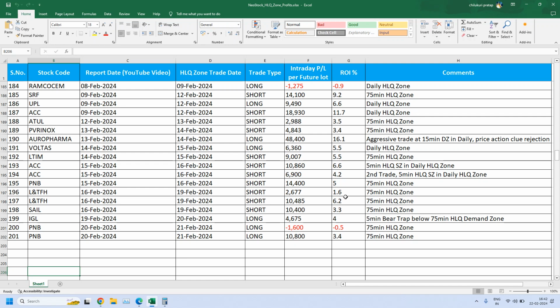And NeoStock high liquidity zones are automatic. The software will analyze the data and give it to you. Fine-tuning the zone, the lesson 16 concept, you have to do manually. That is very simple. Every day I am explaining to you how to fine-tune the zone. What am I doing in the everyday analysis videos? Just showing you how to fine-tune the zone.